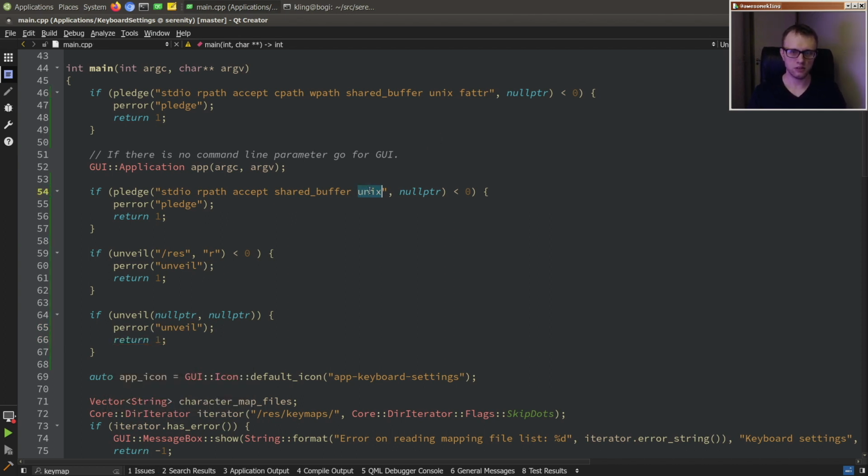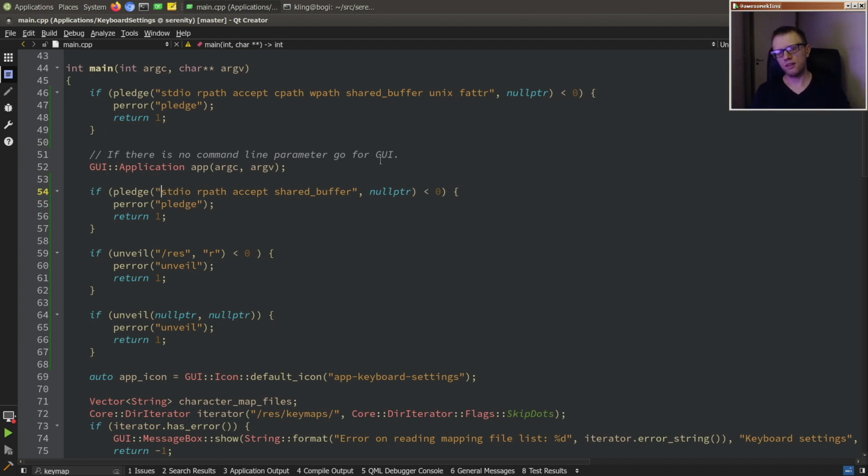And I think we don't need Unix either after we have created the application. Because once we create the GUI application, we have made a connection to the window server. We have opened our RPC inspector sockets for listening. So once we're in that state, we should only need a very bare bones set of things.